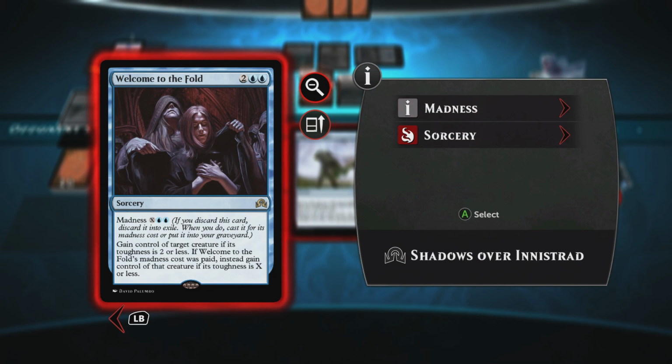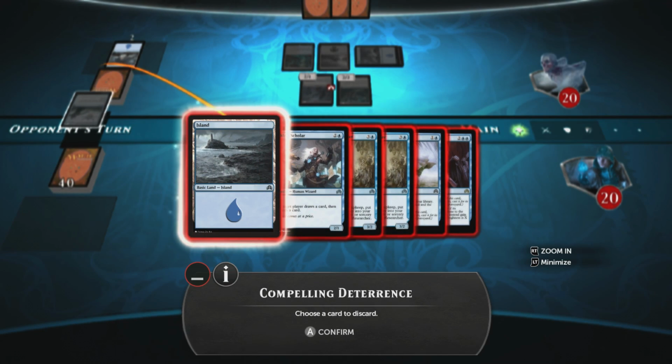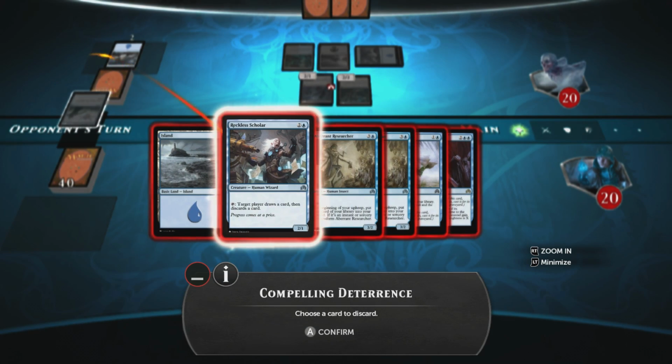Instead... see, what is this? Welcome to the Fold. How did I not check this? Welcome to the Fold costs 4. It's a sorcery. Madness X, blue. Gain control of target creature if its toughness is 2 or less. If Welcome to the Fold's Madness cost was paid, instead gain control of that creature if its toughness is X or less. Interesting. Okay. But we have to discard something.